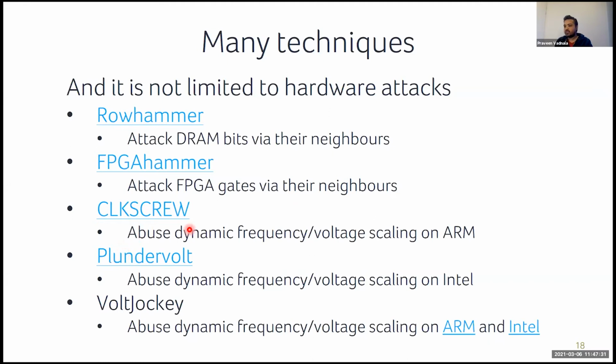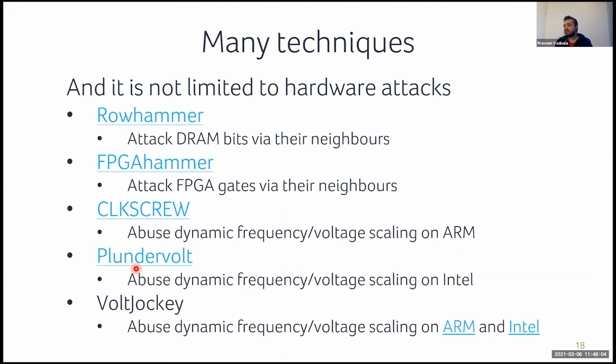Then we have clock skew, which is pretty much similar to what I explained before, the physical faults, but you don't really have to change anything on the device. You just need to write a program in the non-trusted part of the system, which can change either the clock frequency or the voltage that the device operates on, and then that can manifest the required faults.